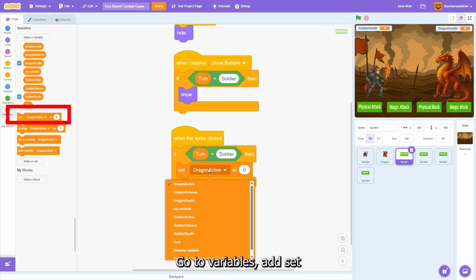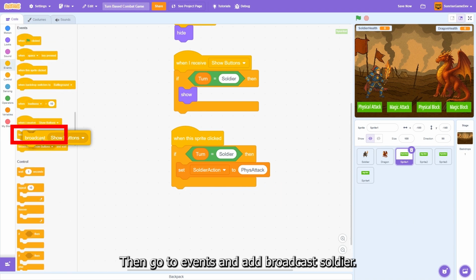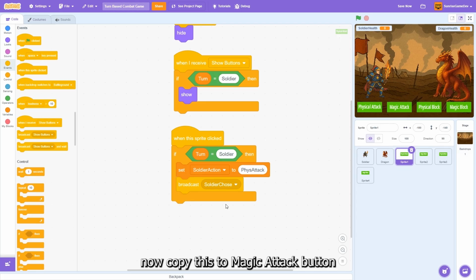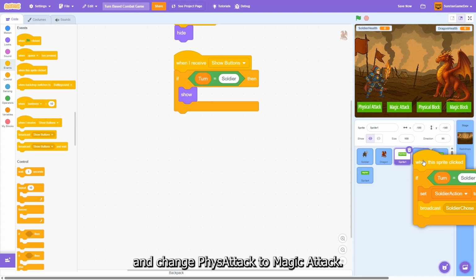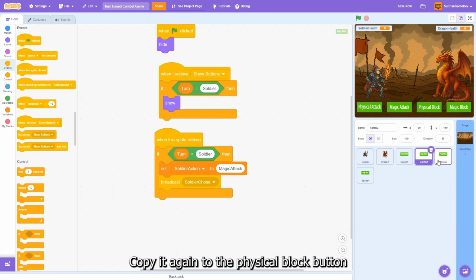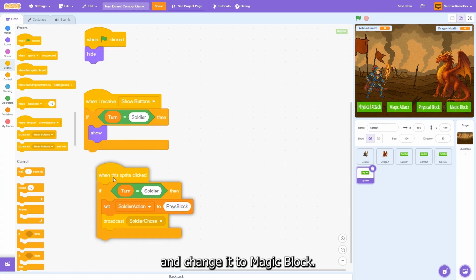Go to Variables, add Set Soldier Actions to Physical Attack, then go to Events and add Broadcast Soldier Choose. Now, copy this to the Magic Attack button and change Physical Attack to Magic Attack. Copy it again to the Physical Block button and change Magic Attack to Physical Block. Copy it one more time and change it to Magic Block.